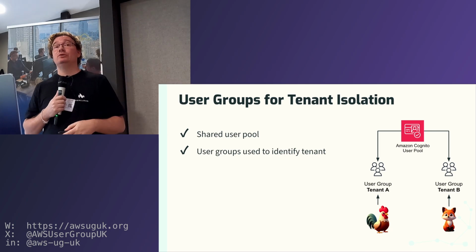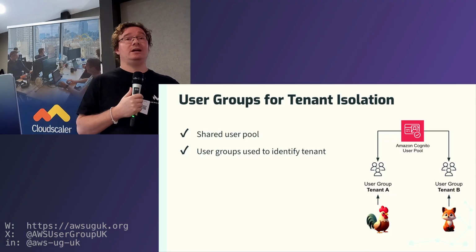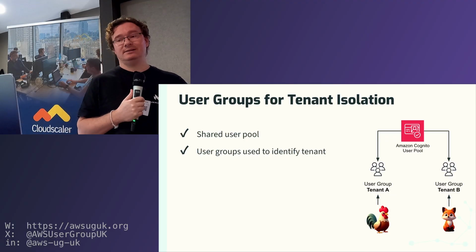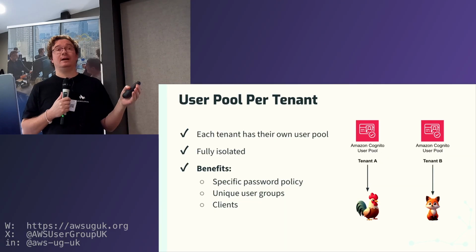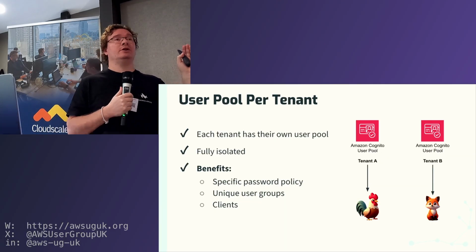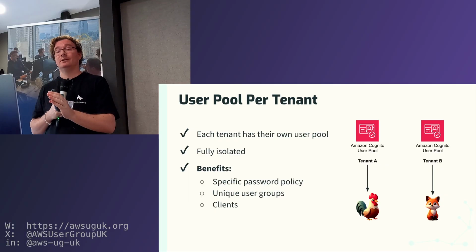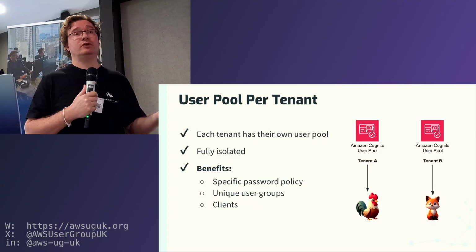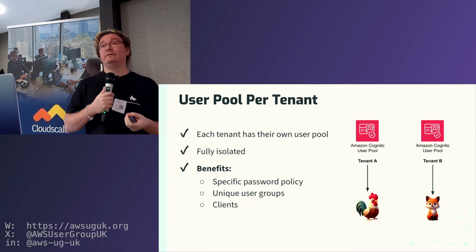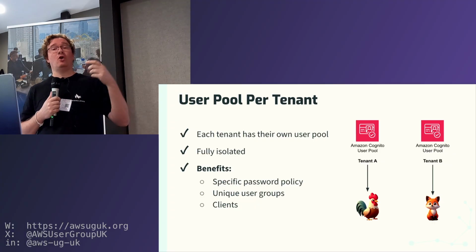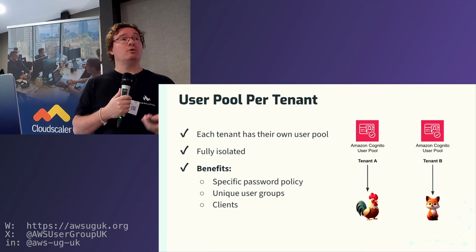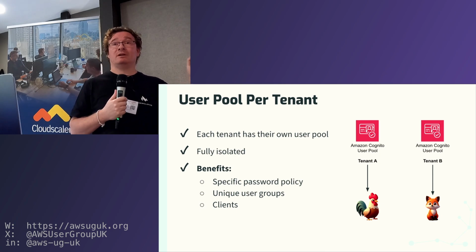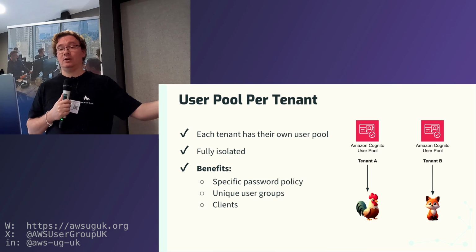But if I need to go even further, and for compliance I need something even more flexible and isolated, then we end up with a single user pool for each of our tenants. Okay? So this gives us full isolation, but also more flexibility in terms of configuration. Each pool can have their own user groups, their own configuration. For example, password policy. We can have it customized per tenant and not globally.